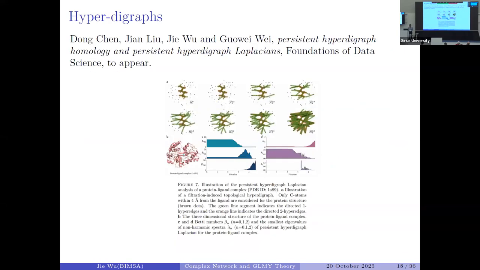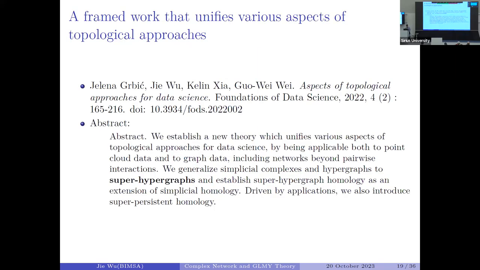Now I show more, okay. So of course, as I said, we are looking at the digraph and the higher structures. On the other hand, we also look at the hypergraph, even directed hypergraphs or hyperdigraphs. In that case, we get some applications in materials. Now there's another work with them that is even more general. So this is a framework: if we consider graphs, multigraphs, digraphs, quivers or these objects, it turns out that under very weak conditions you can always produce a homology theory out of that. This is written in this article.